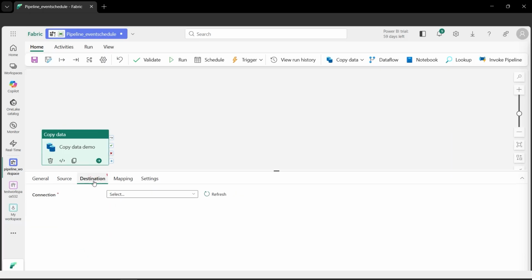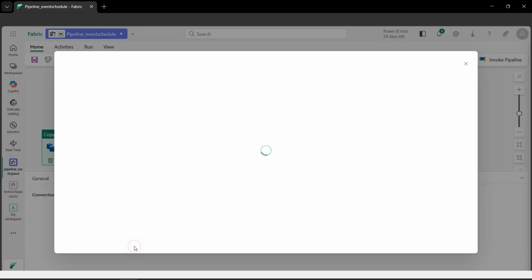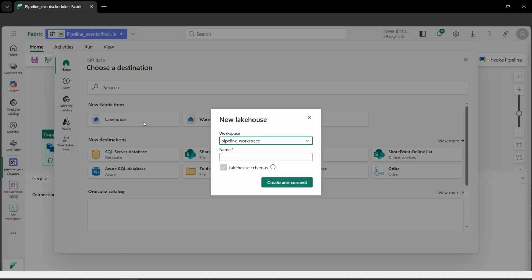I'll click on destination. I'll click on connection. I'll go ahead with maybe browse all. I can create one Lakehouse. I'll click on browse all. And here if I click Lakehouse, I can create one Lakehouse from scratch. I'll give a name like pipeline Lakehouse or something.